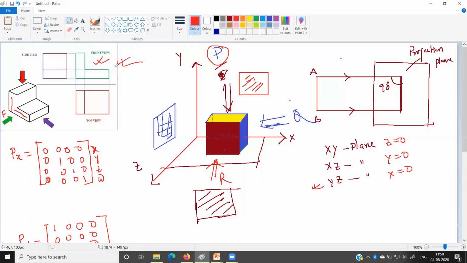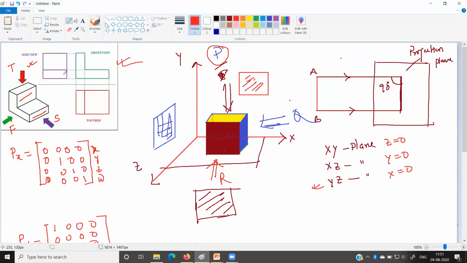Fine. Now, if you view from the side, okay, so this is our side, the arrow which is indicated by purple. So this is our side view. So let us write down the name. This is a top view, this is a side view, and this is a front view. If you view from this direction, only this surface will be visible. So you can see a projected image on the plane, and the shape of the projected image will be something like this. Okay, so this is called the side view of the projection.